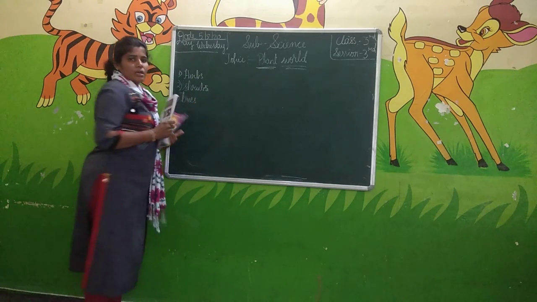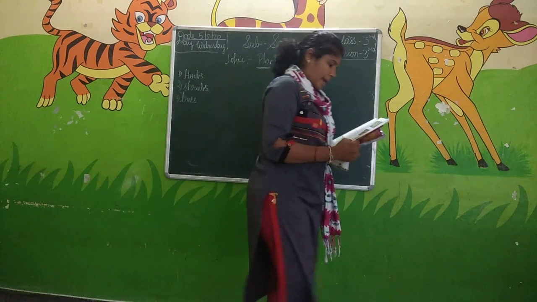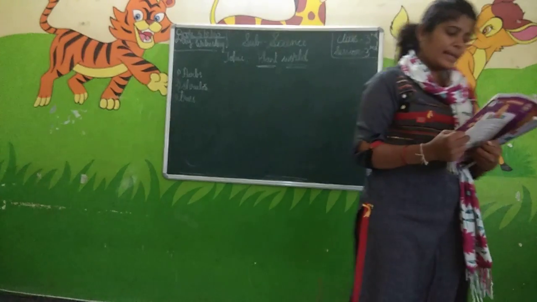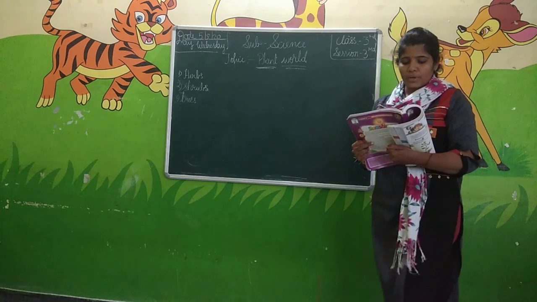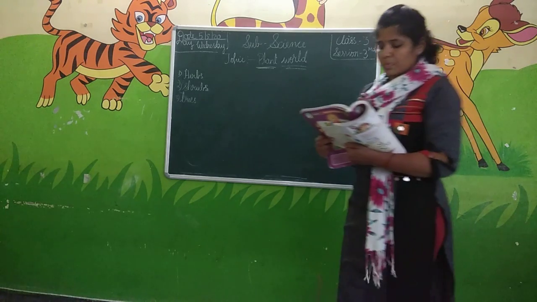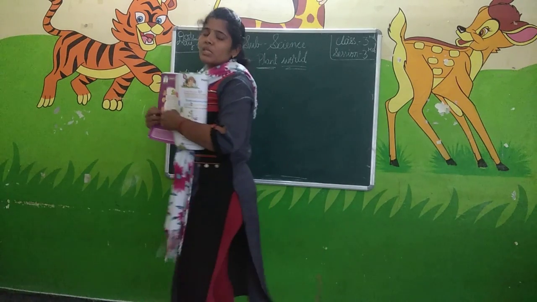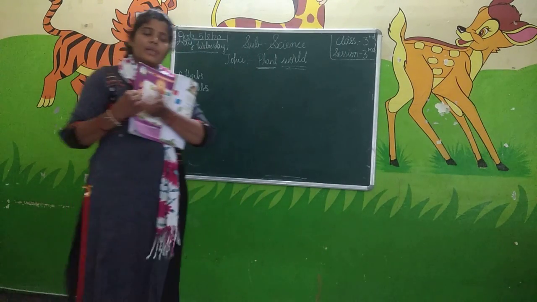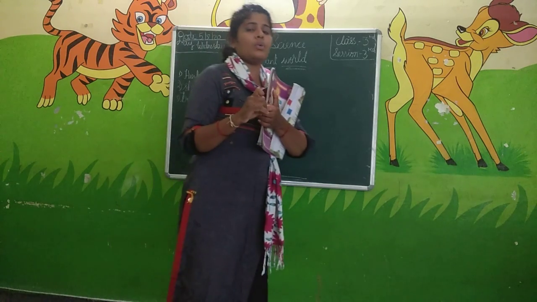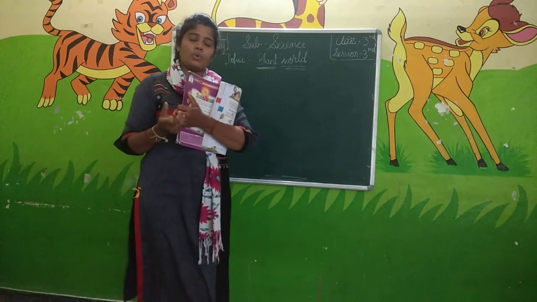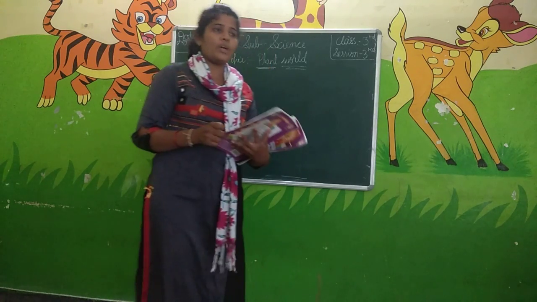Herbs are very small plants. Their stems are soft, thin, and grass green in color. Most herbs live only for a few months. Rice, mint, and tomato are some examples of herbs. Herbs are very small plants, about 1.5 to 2 feet in size, not more than that.